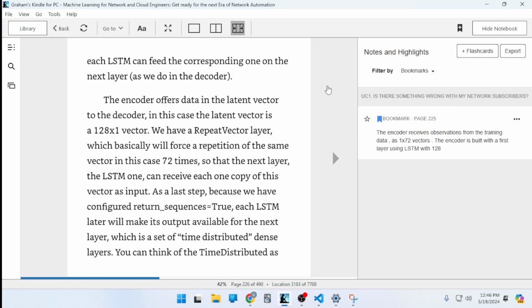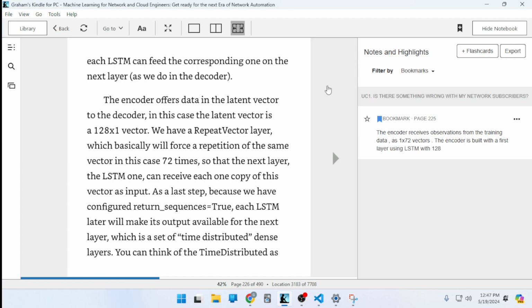As a last step, because we have configured return_sequences equals true, each LSTM later, L-A-T-E-R, and it's a typo, it's meant to say layer, L-A-Y-E-R, will make its output available for the next layer. Oh, you know what? Maybe later is correct because it's time distributed.